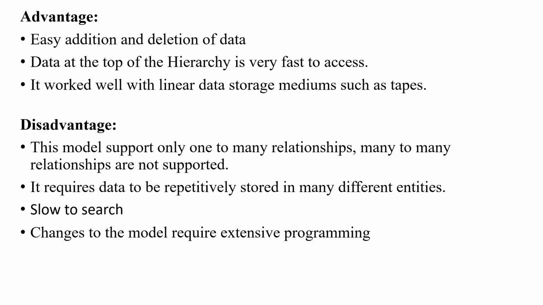Advantages: easy addition and deletion of data. Data at the top of the hierarchy is very fast to access. It worked well with linear data storage mediums such as tapes. Disadvantages: this model supports only one-to-many relationships; many-to-many relationships are not supported. It requires data to be repetitively stored in many different entities. Slow to search. Changes to the model require extensive programming.